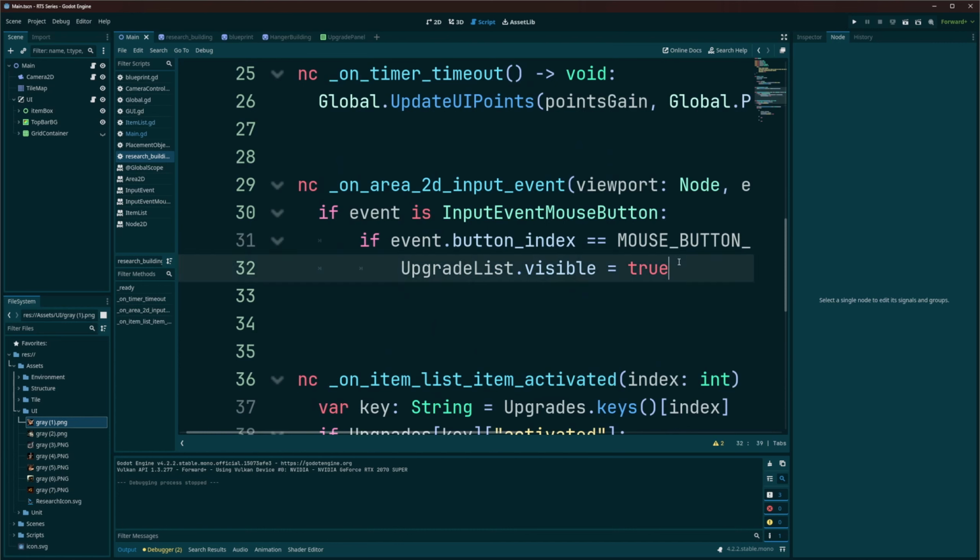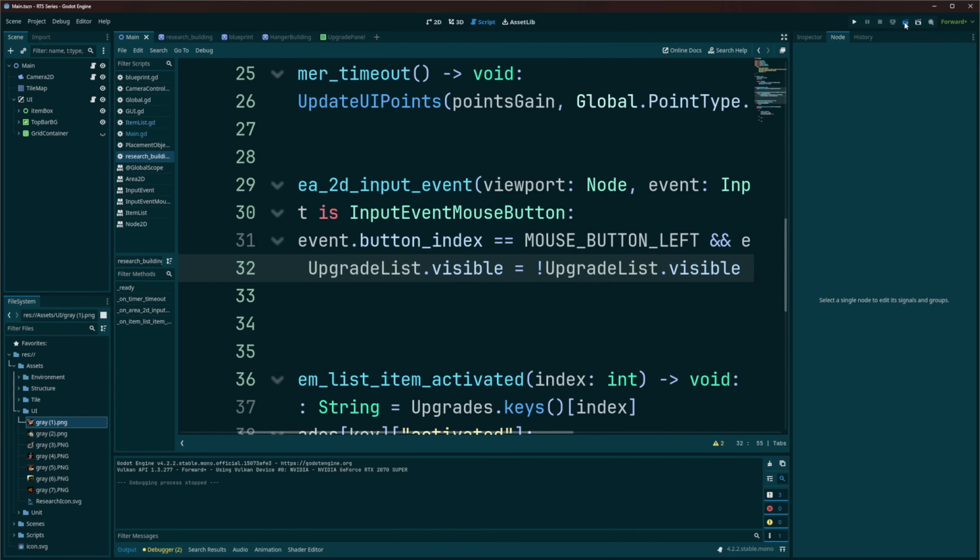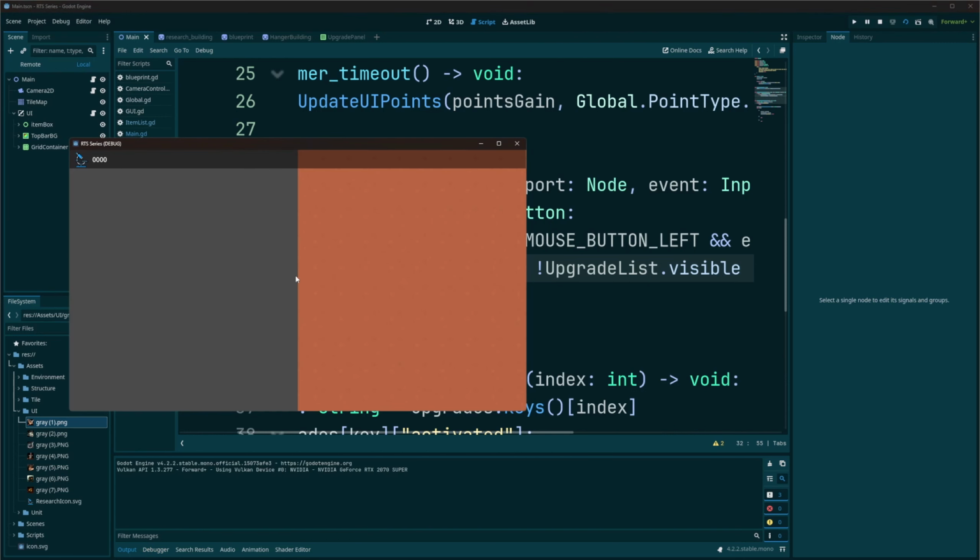And to do that, we'll go ahead and we'll just come down here to our visible. Say it equals not upgrade list.visible. Now you can go ahead and address this in whatever different ways you would like. As you see, we can come in, and if we click on it, it's going to hide it. Click it again, it'll show our upgrades.